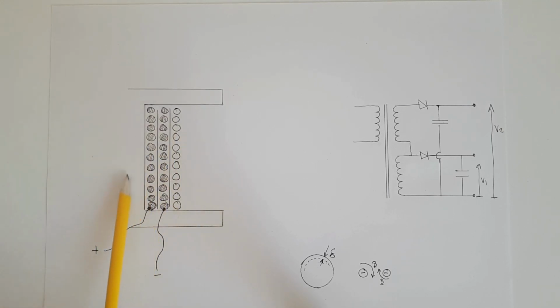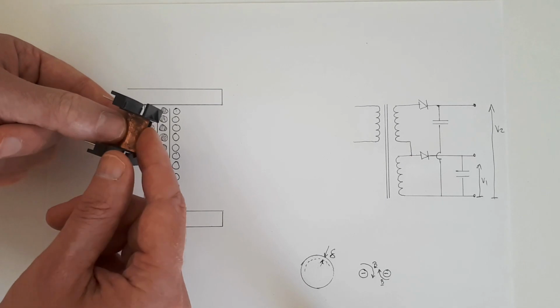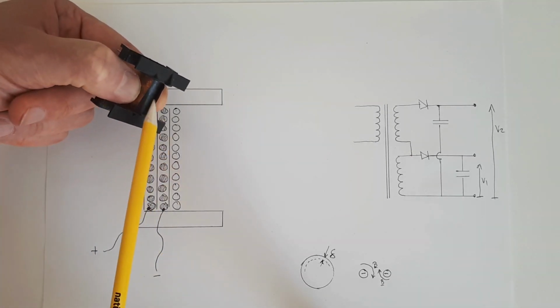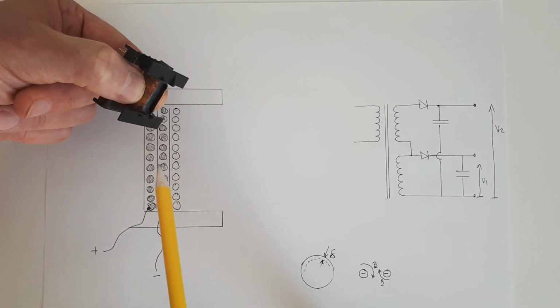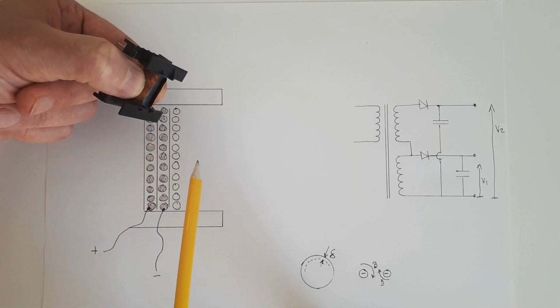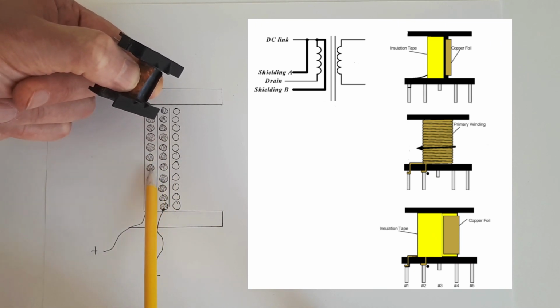Now, another problem which can occur with these type of transformers where the windings are completely isolated and there's also a big voltage difference between them is that electrostatic buildup can occur. In order to prevent this, engineers will take a bobbin and put a copper shield around it like this, and make sure the copper shield is actually open so that it doesn't create a short for the transformer. Then they would solder a wire to it and take that to the earth. And then they would put insulating tape around this. And then they would wind the primary.